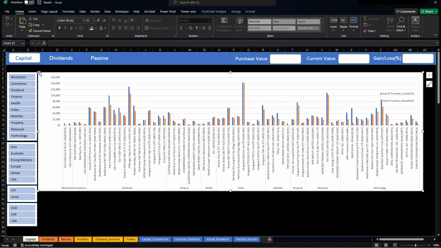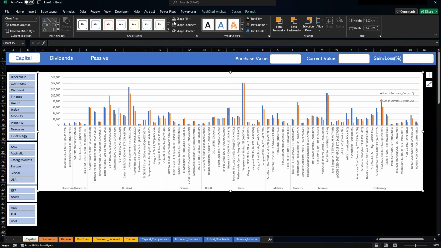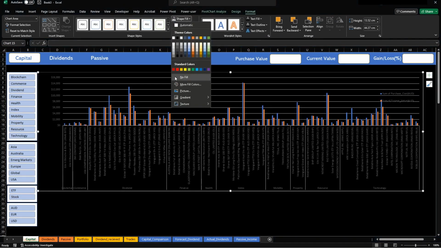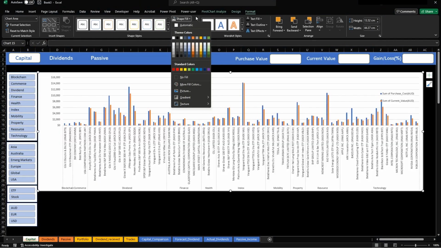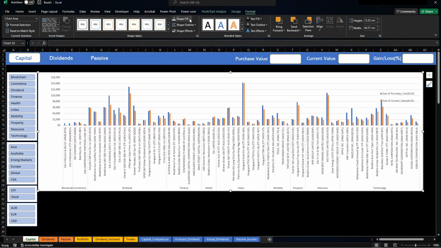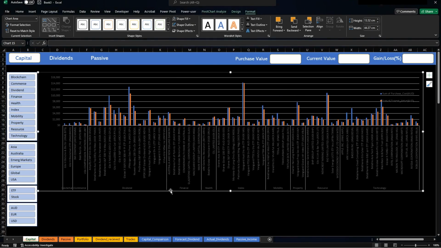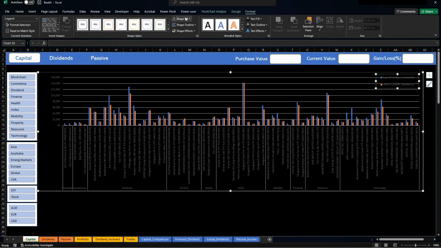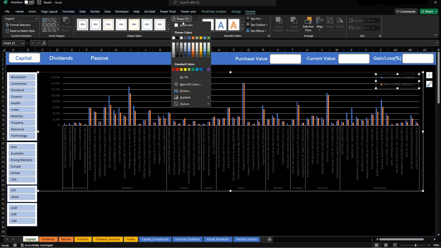Looking pretty good. So now if we go into format, we can actually put no fill, which will then get rid of the background completely. And you might want to have a line, you might not want to have a line. So I will put the legend in the top corner here. I will actually do a fill on that just because it pops out from behind the grid line.